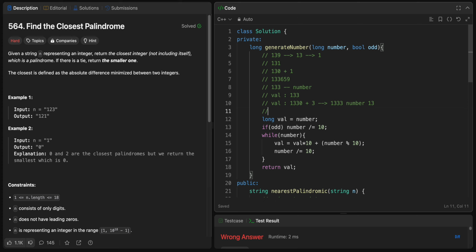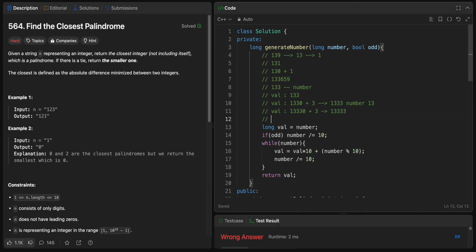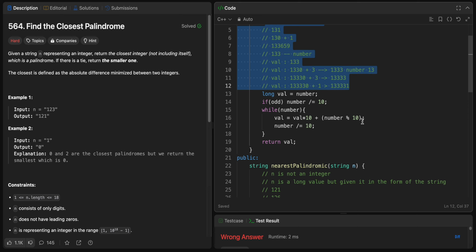And again here the same would be happening, value would be 13330 plus that would be again 3, so we'll get 13333, and followed by the last, value would be here 13330 plus 1, that ends up giving us 1333 followed by 4 3s and then 1. So this would be our answer. You just understood how this generate number works.